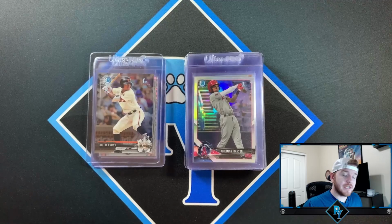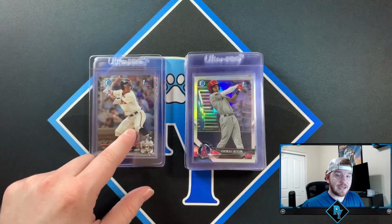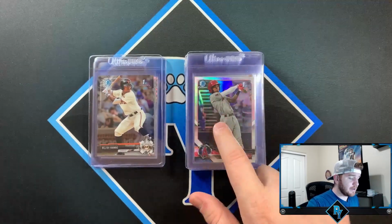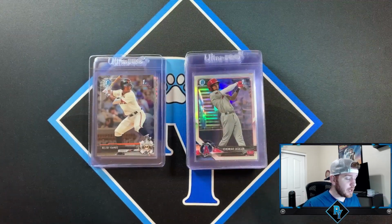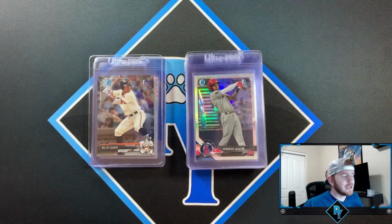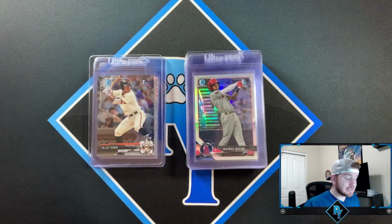So we have 2 orders again. We have the non-ultra modern, which is now 2017. I think it's 1971 to 2017, which is awesome. And then the ultra modern, which is 2018 to present. I have some really, really nice cards in this. I pretty much graded everything I have that I want graded before 2022. I barely have any more. I had a giant stack of cards I want graded, and this is the majority of it.